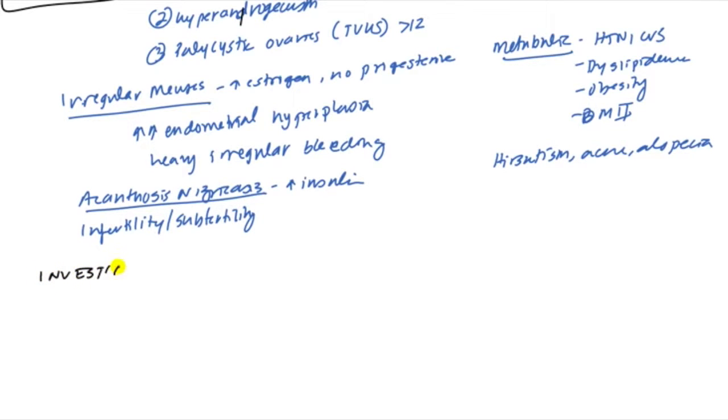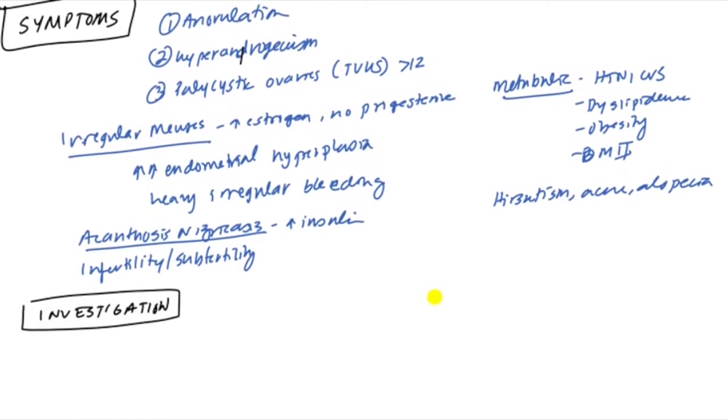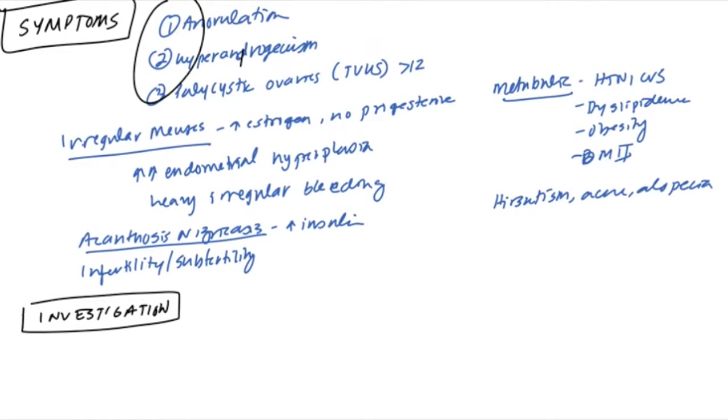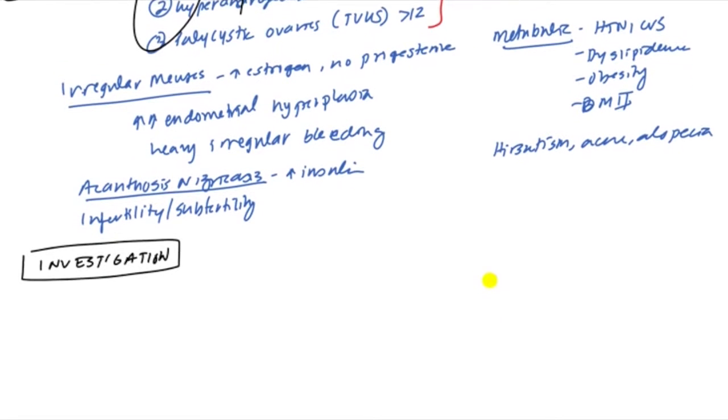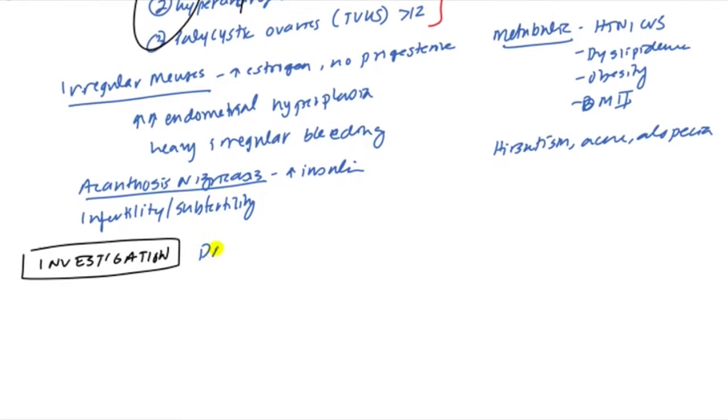Now, you have to understand, even though we have a three-step diagnosis system. Oh, by the way, I forgot to mention, in order to be confirmed, you need to have 2 out of 3 of these symptoms. So anovulation, hyperandrogenism, or polycystic ovaries. If you have 2 out of those 3, then it gets diagnosed. Still though, this is primarily a diagnosis of exclusion. So we need to exclude all the other factors of anovulation.